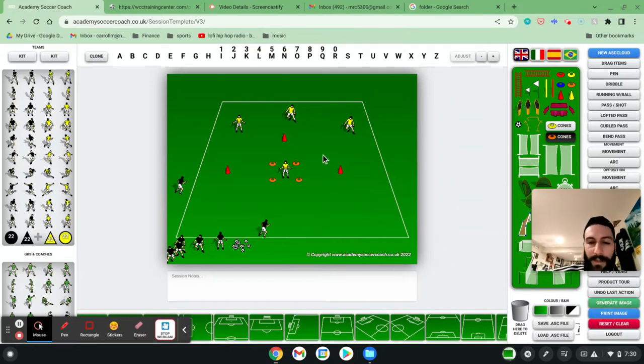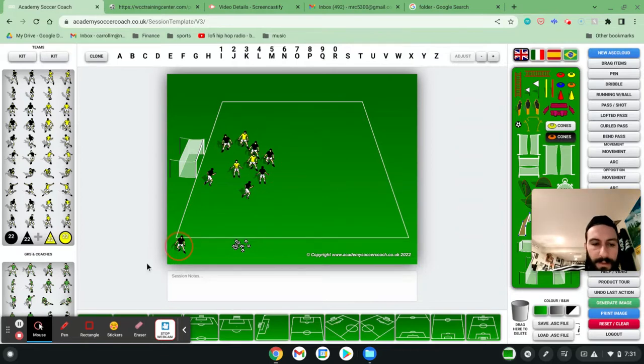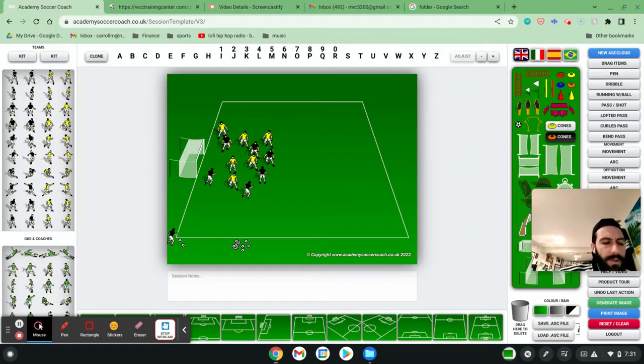Now we're going to speed it up and get a little more soccer specific. We'll have one large goal set up, and we'll have those six players plus our yellow players in here. We'll have one crosser for the ball — generally the coach — and a bunch of balls to the side. We'll call this one Crossing Wembley. You can have a goalie or not have a goalie — it's really up to you. For younger or even older players, it might be best not to have a goalie because it's going to be such a scramble, depending on your situation.